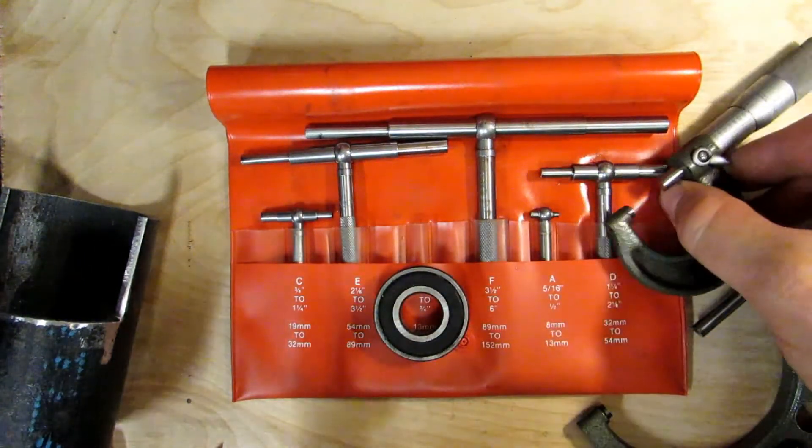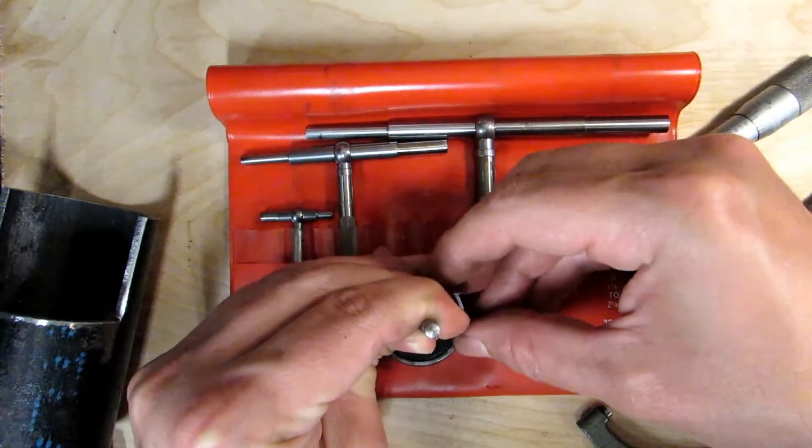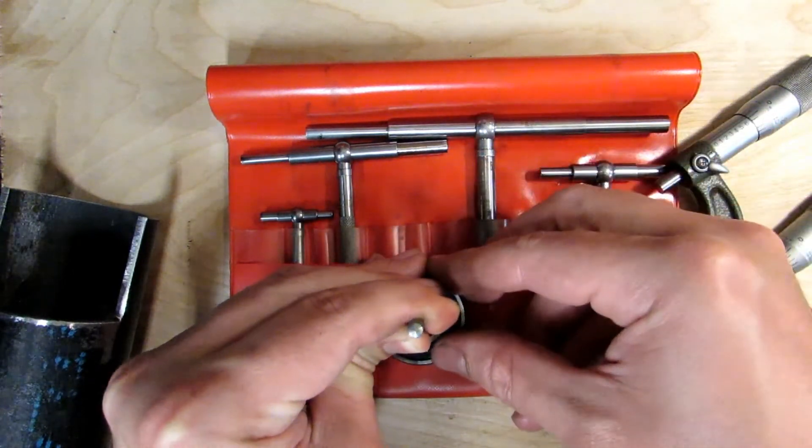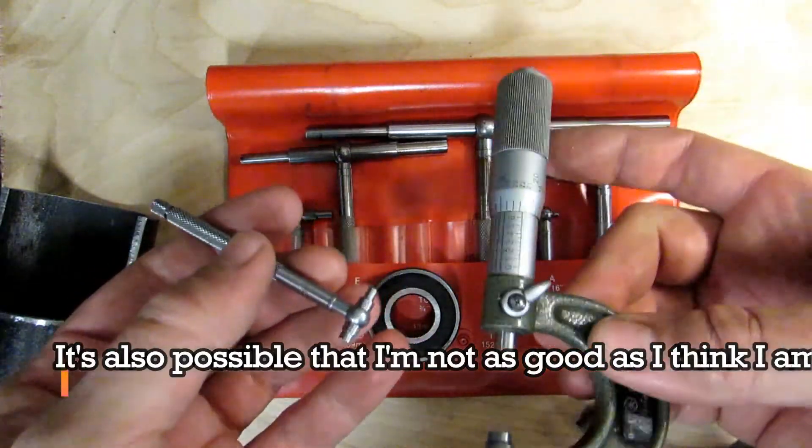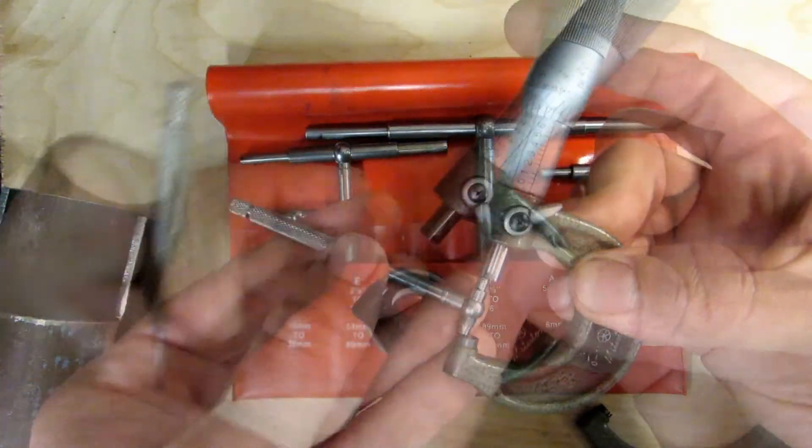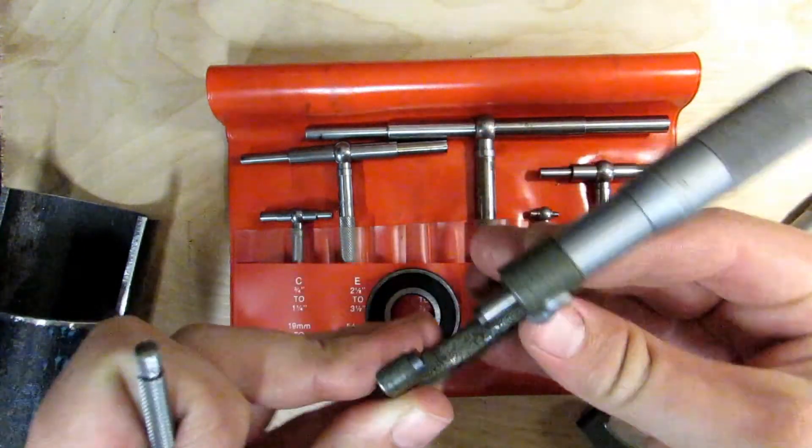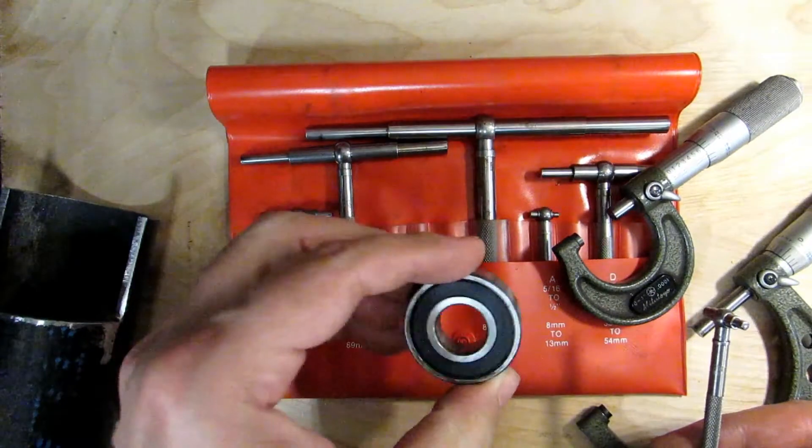So let me measure that again. This is a takeout bearing, so it's possible the inner race is worn just a little bit. But I'll measure in a different spot and see what happens. .669 and this time I got five tenths, so I'm getting closer to what it should be. So get yourself a bearing if you want to practice these. They're quite cheap, even brand new. Something like a 203 might only cost you about 10 bucks, and it's just a really good way of practicing with telescoping gauges.